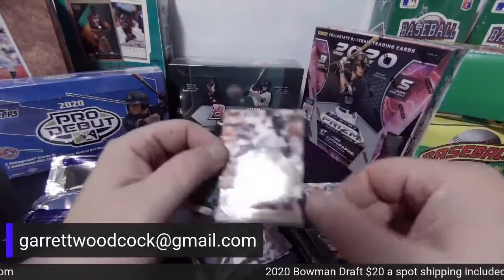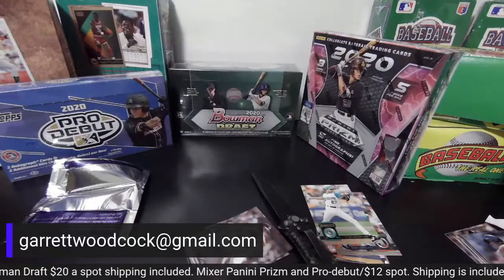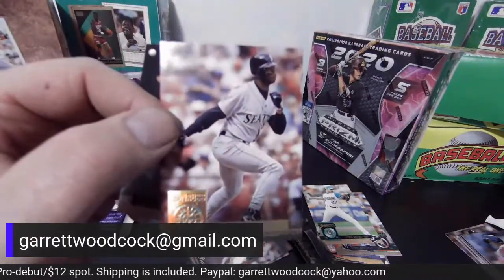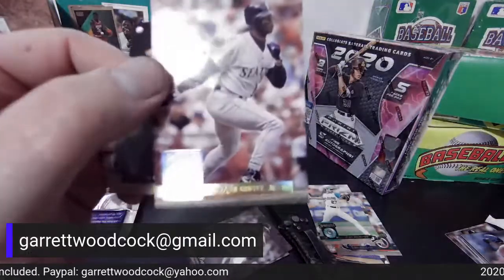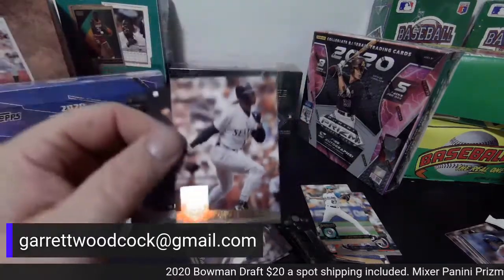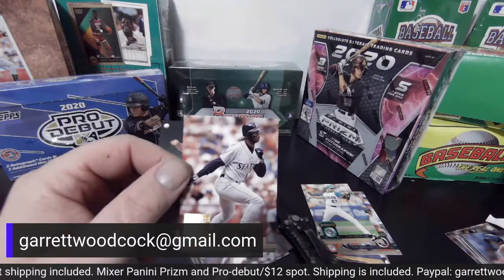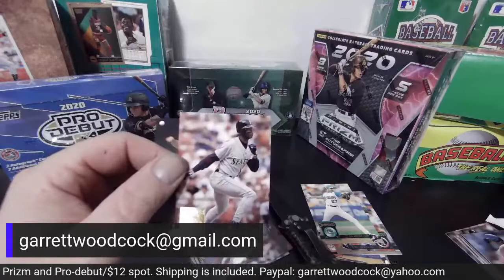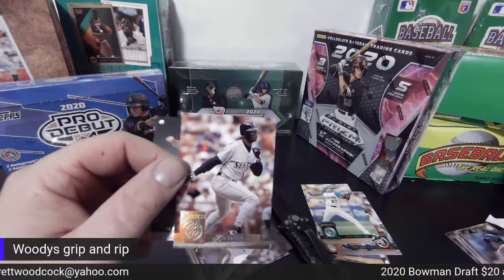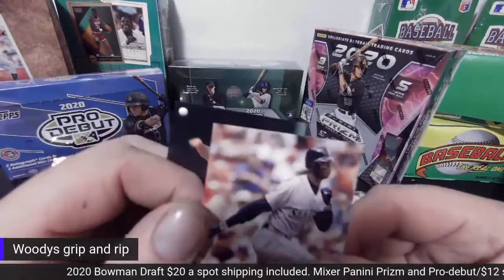Who is it? I can't read it. It's way too shiny. Oh, hell. I'm looking at this saying, who is this? But can you tell who this is? I mean, seriously. Am I that stupid? I don't have my glasses on. Yeah, it's Griffey. Here I'm looking at it like I don't know who the hell it is. He's in good shape, too. That corner saw.